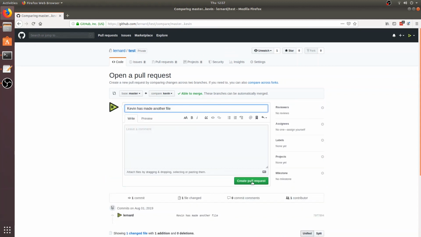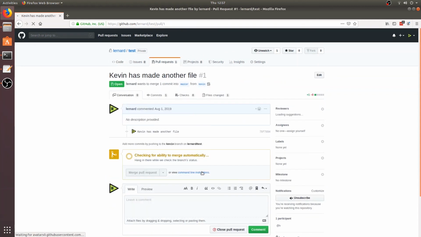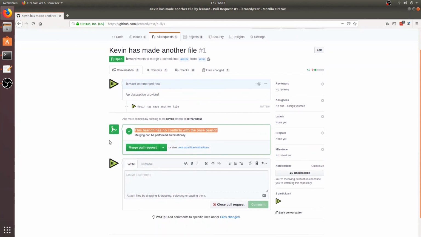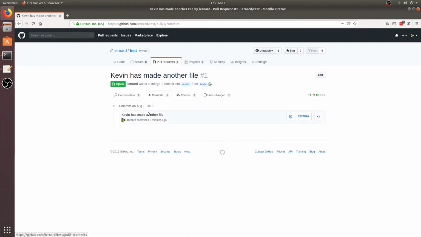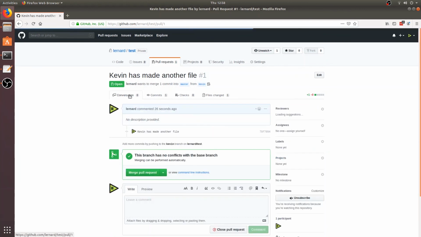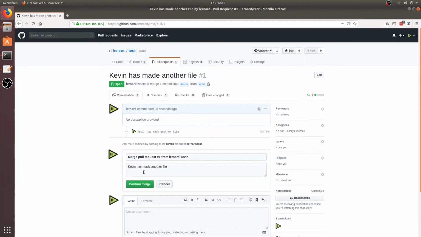If we go ahead and create this pull request here, it tells us that it can go ahead, and again we can go here and check exactly what changes are being proposed to be merged into master. If I click on commits, I can see the history of the timeline for this branch that Kevin has added his messages to, and then when I'm ready I can go back to the place we can perform the merge by clicking conversation.